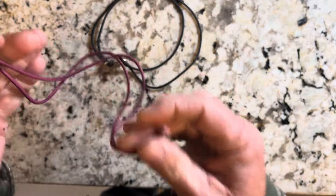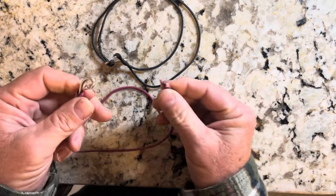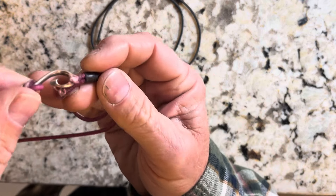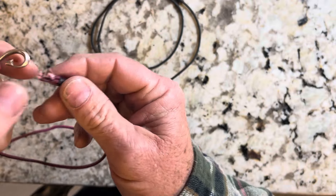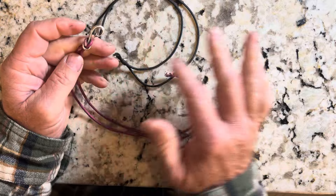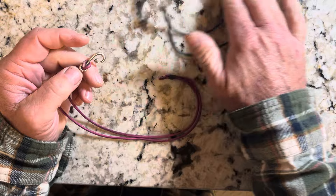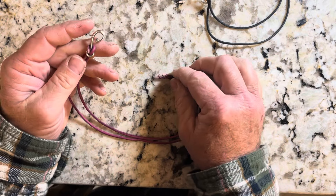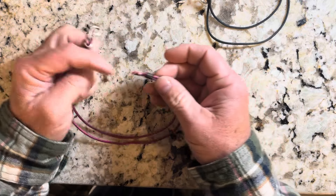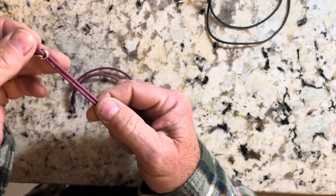What we have is some jewelry that they purchased on a trip, and it meant a lot to them, but the loop has worn out. There used to be a loop on here and it wore through and broke. They would let me make some leather to go on here, but I'm a sentimental person and I'm going to see if we can repair this and get a little more life out of it. And then at some point maybe we'll come back and replace this cording.